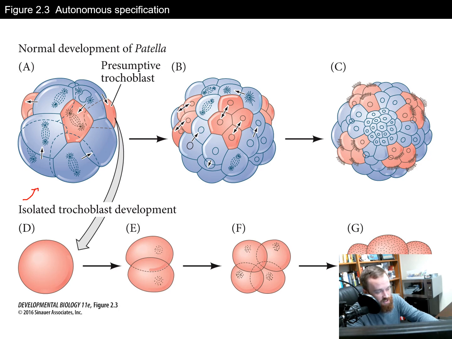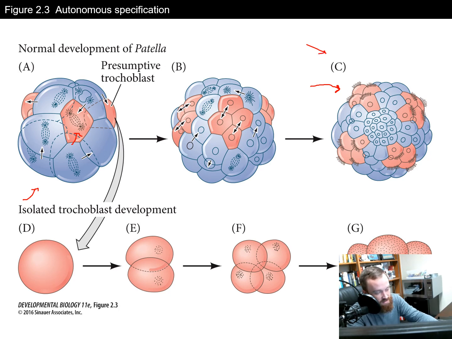As we talked about in the first lecture, I believe, the mitotic spindles are one set of information that allows positional information for these cells. At this point, these cells will divide, and as you can see here, all the pink cells have developed cilia. So they've got a specialized function. Cilia are used in microorganisms for movement and motility. You can see it starting to develop in part C of this figure.